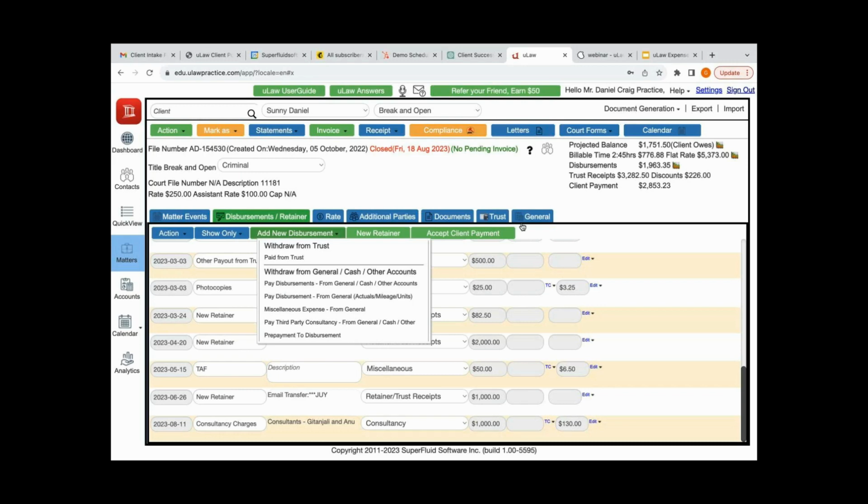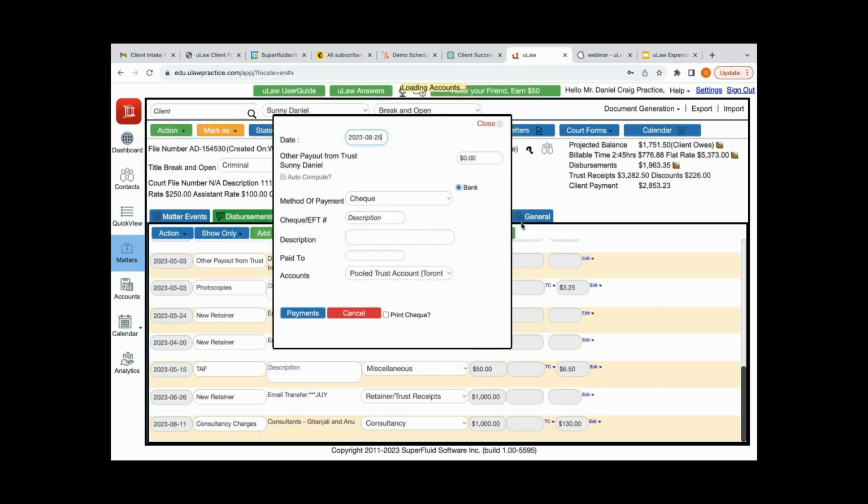So over here, when you withdraw from trust, you have to pay from trust, and when paid from trust, you have the details that you need to enter, all that we saw. There's a date. So let's say this happened on the 23rd, and let's say it was $250.